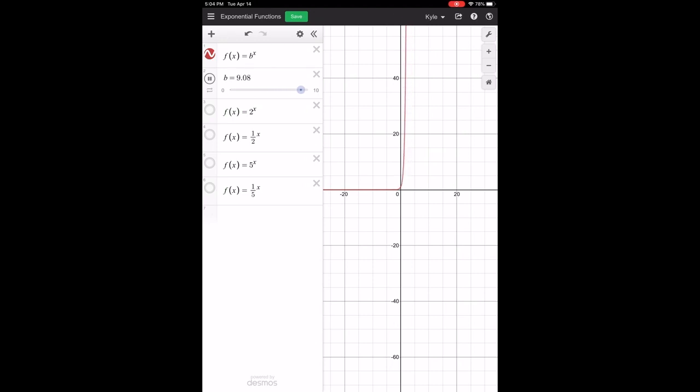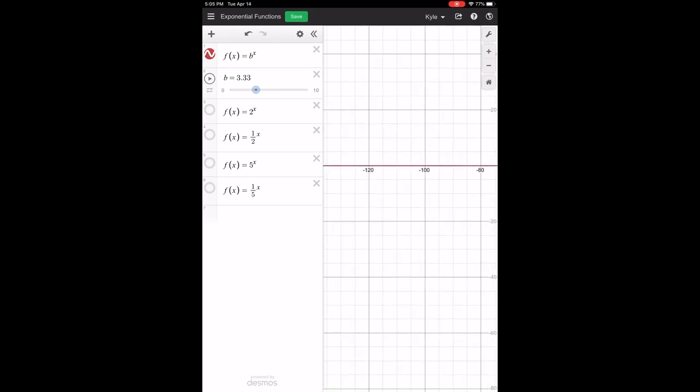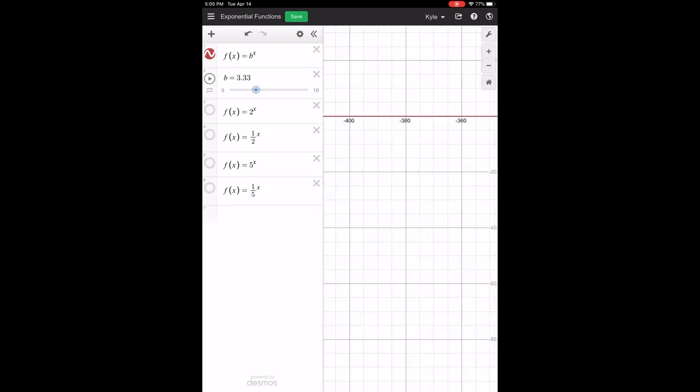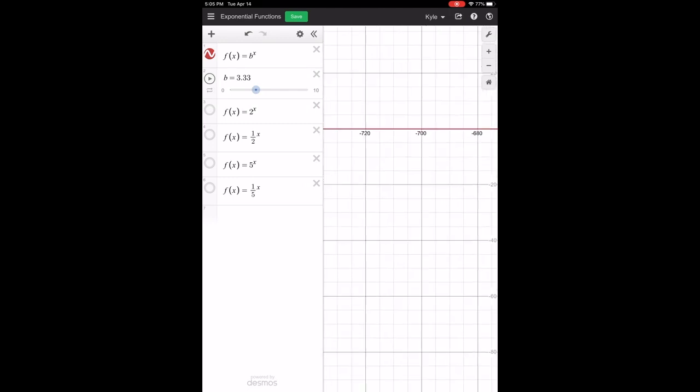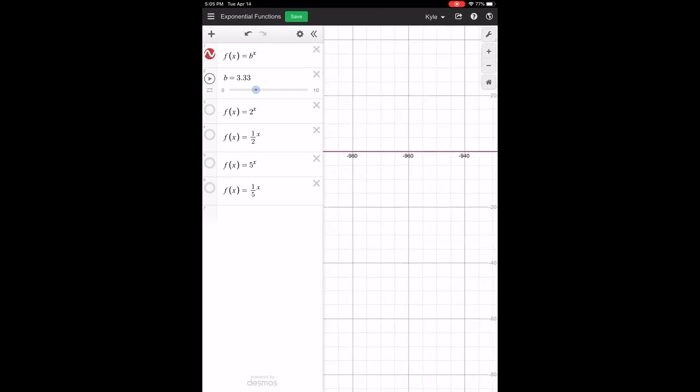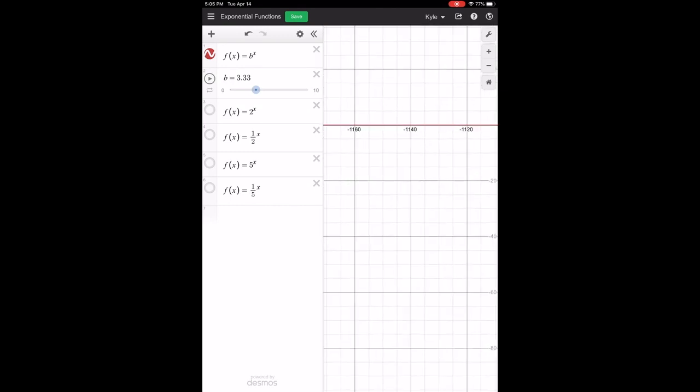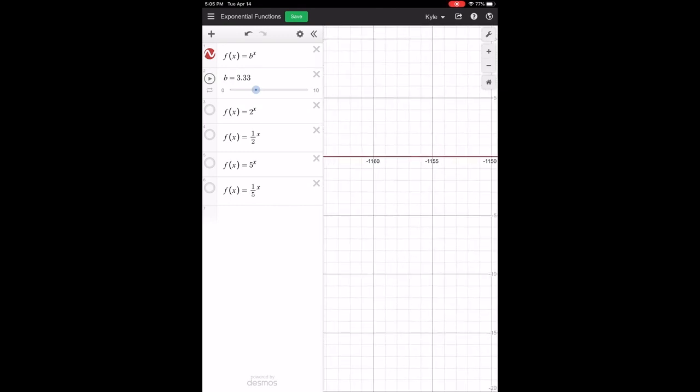Well, one side we keep curving upwards while the other side goes off to the left. What do you notice about the domain? Let me pause it at a certain point, maybe right about here. The domain, remember, we had the little trick. The domain is how far left and how far right does the graph go. Well, obviously, the graph is going to keep going off to the left forever and ever, right? No matter how much I move over on the graph, I'm now over in the negative 800s, the negative 900s, the negative thousands. You can still see that little red line keeps moving over to the left.